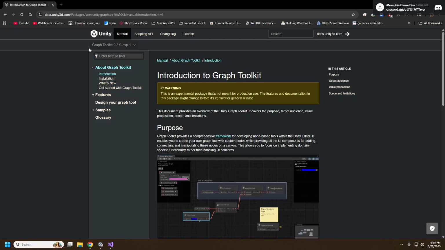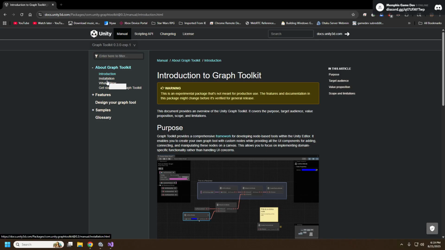So this is using Graph Toolkit 0.3.0 experimental one. And this is kind of hot off the presses. 0.3 just came out yesterday. So hopefully this didn't break everything.